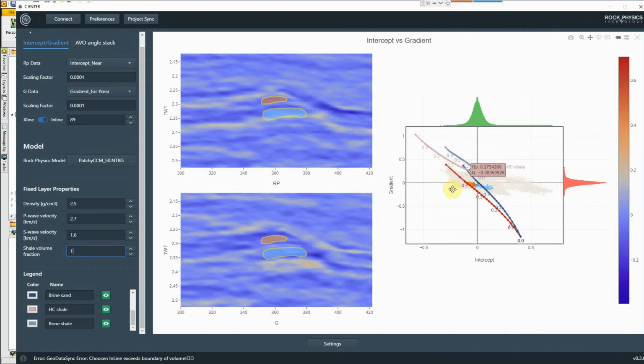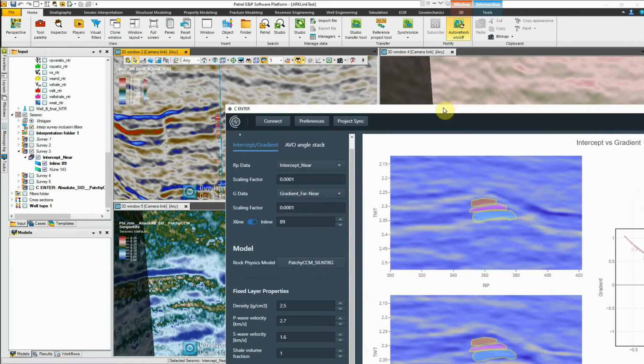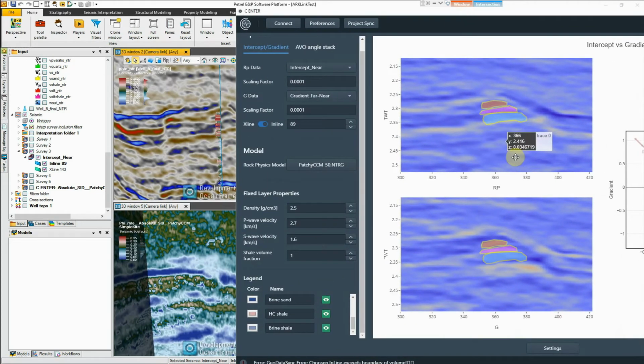Now we have this construction here. Maybe our selection was not completely right, maybe it was a little bit off, but let's keep it like that for now. Let's also include what we believe to be that intermediate layer. At the moment we don't have the facility of bringing in the well log in here, so you have to work a little bit with Petrel and this next to each other in the analysis.